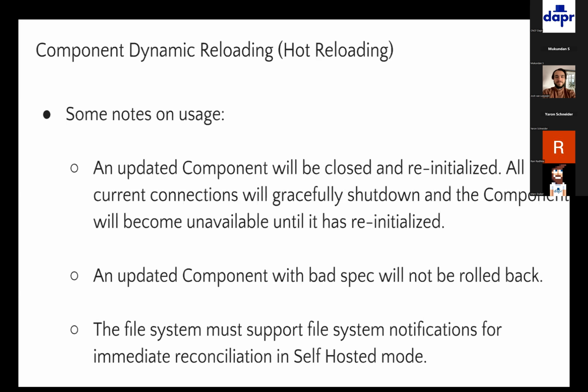Some notes on the way that the hot reloading, or dynamic component reloading, is working under the hood. When Dapr sees that a change has happened, it's going to gracefully shut down that component. That obviously means different things for different types of components. If it's a pub sub and we're doing some publishing, it's going to reject any more publishers coming through and delete that pub sub.